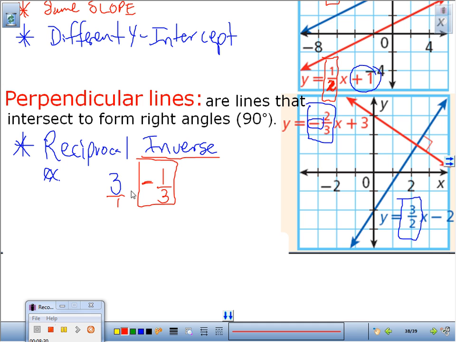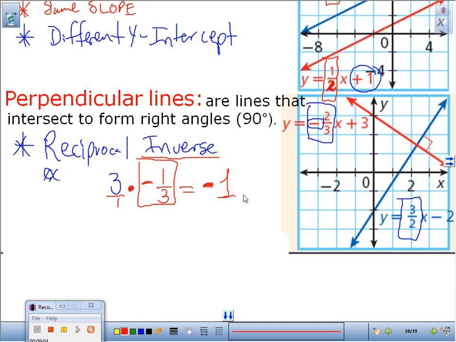And so that you remember for next time, when you multiply the two slopes of perpendicular lines, they should give you a product of -1. What is positive times a negative? Negative. If we multiply 3/1 times 1/3, it gives us 1. 3/3, which is 1. Yeah, here's -1. Everybody got it?